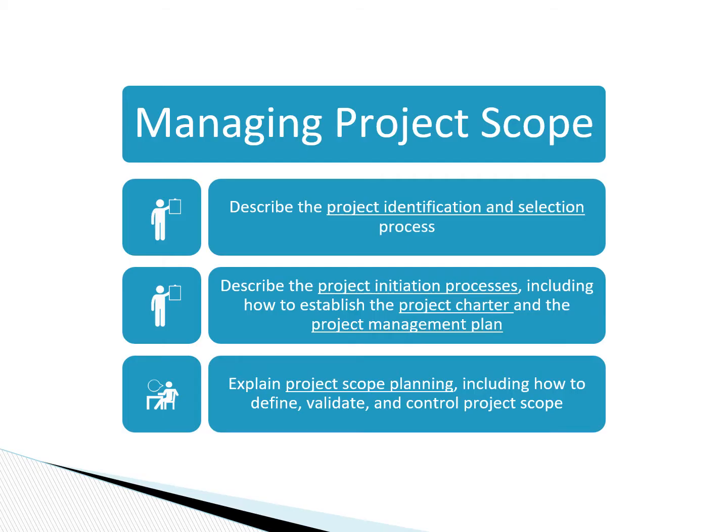So the key concepts that we will learn in this chapter is to understand the processes through which we identify and select projects. Also, we discuss the project initiation process. After a project is selected, how do we go about initiating a project? And then lastly, we will discuss scope management processes.